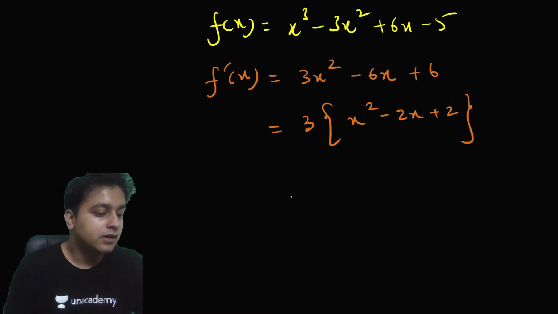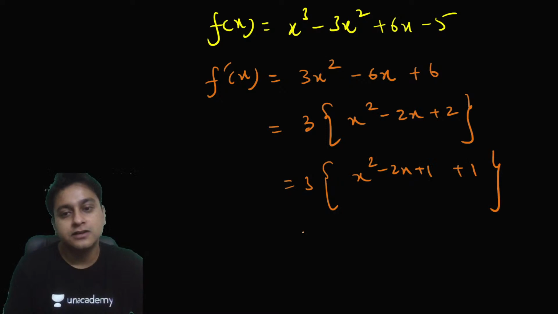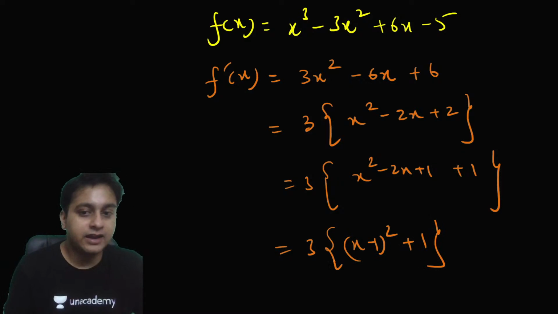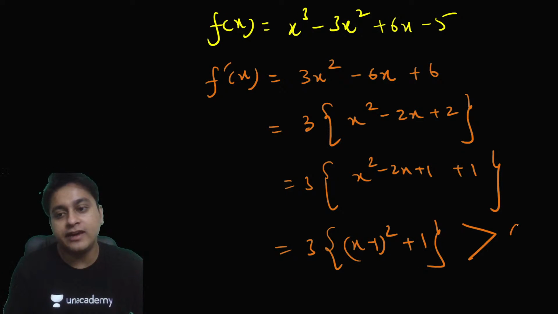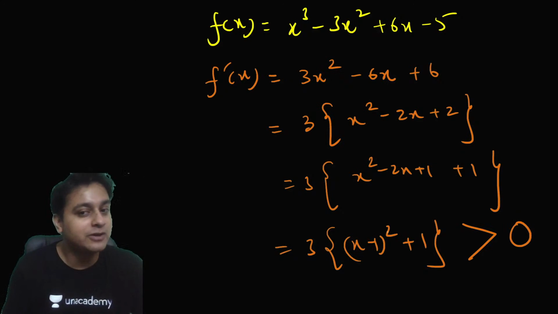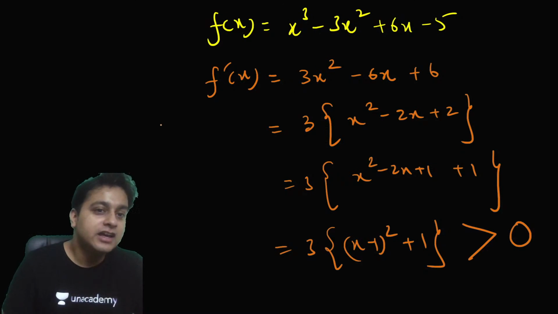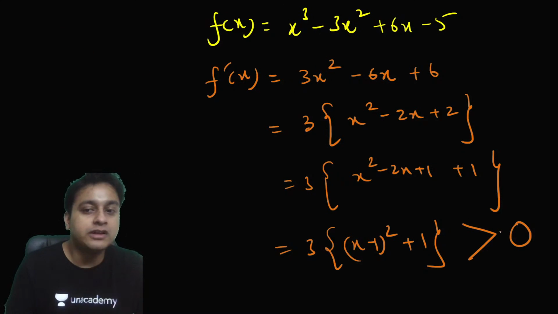Yes? Okay. So guys, here we are getting what? Can I say, guys, x square minus 2x plus 1 plus 1? Absolutely. So what did we get, guys? We are getting (x minus 1) whole square plus 1. Great. So guys, can I say this will be always more than 0, no matter what? In fact, it will be always more than or equal to 1. When your x is 1, it will be the minimum. It's a whole square. So guys, definitely your f dash of x is throughout greater than 0.